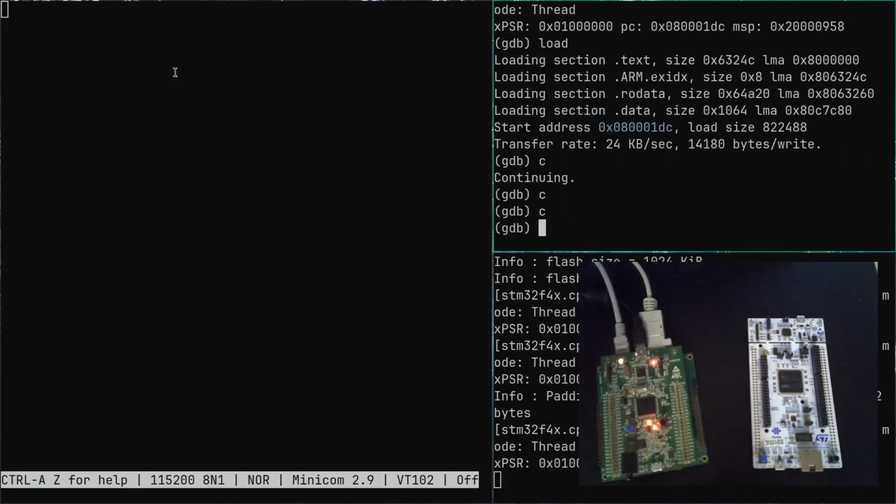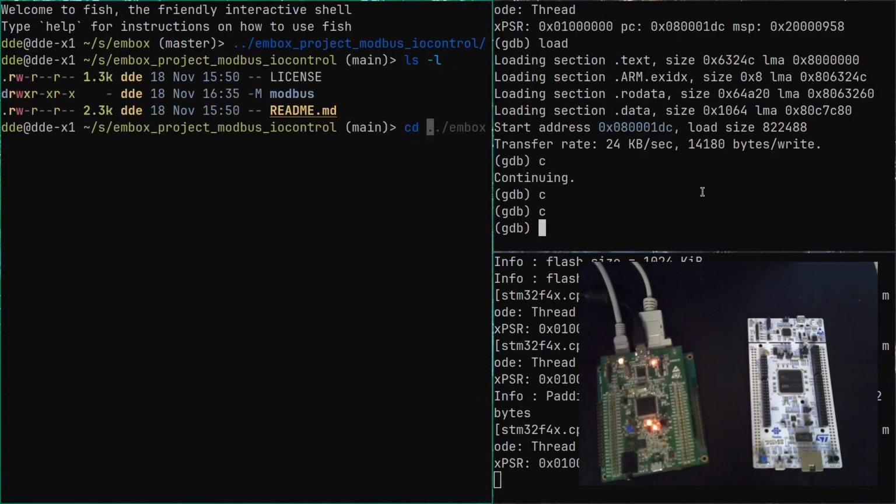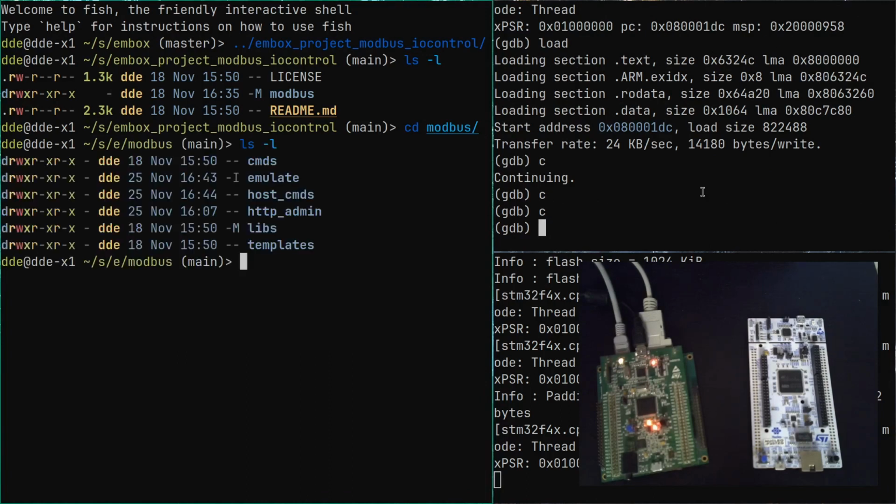Okay, now let's try to do some communication via libmodbus. I will close minicom. Let's go to project path again and go to host commands.